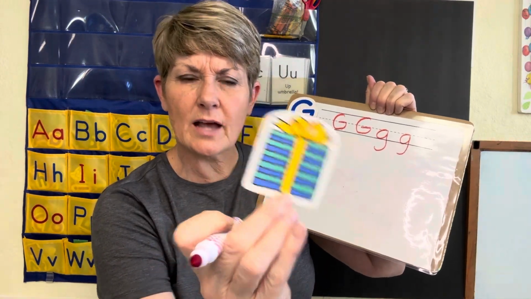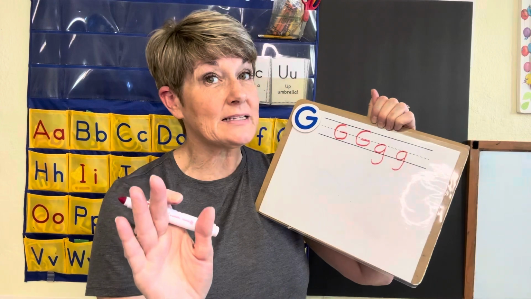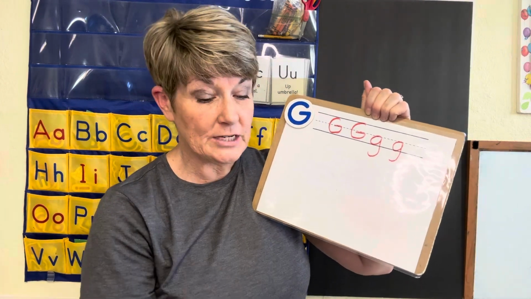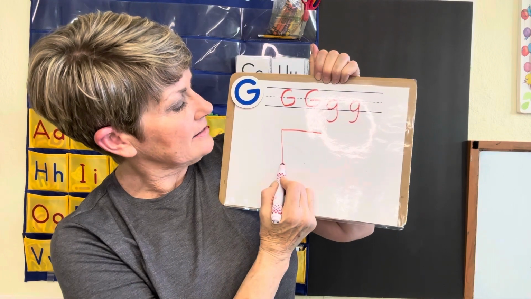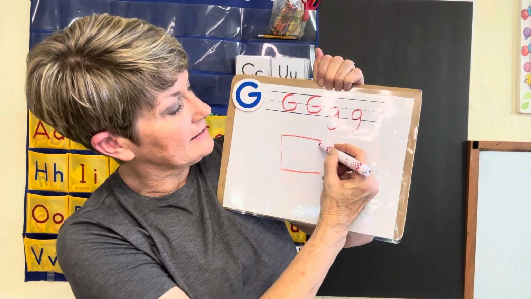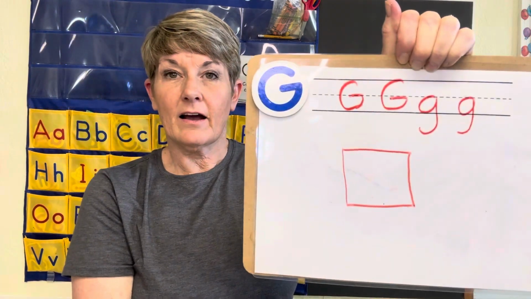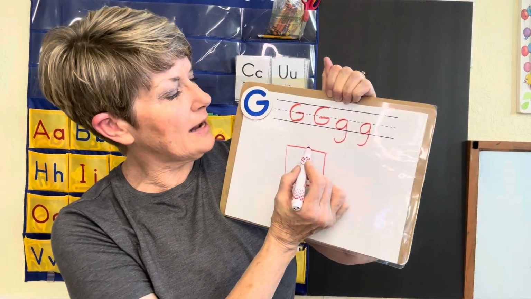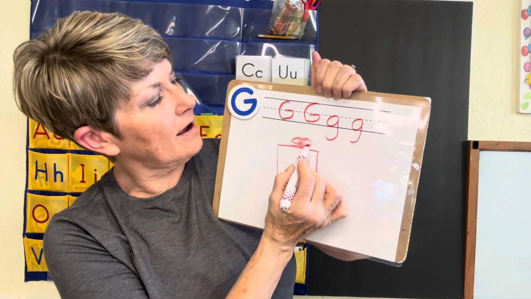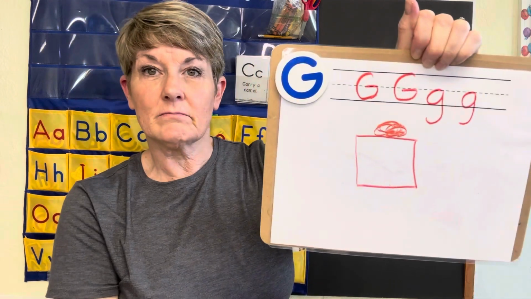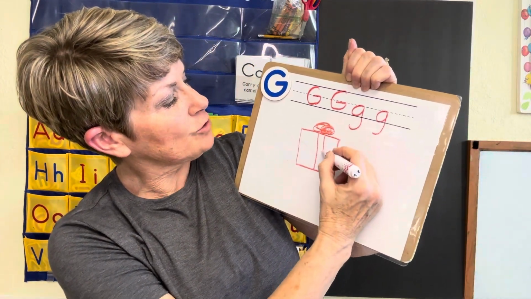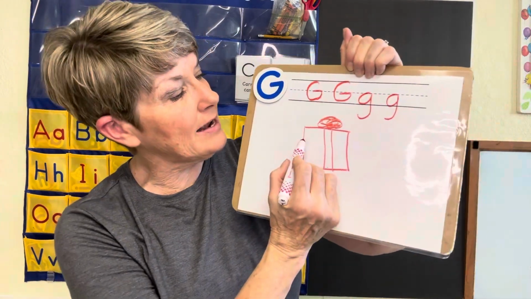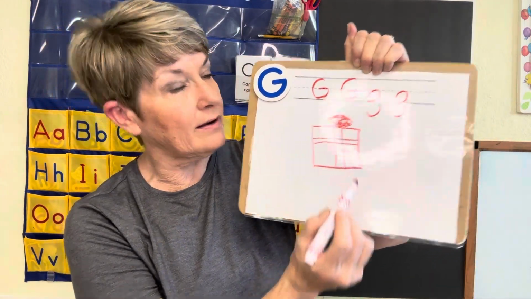It has 4 sides and it has a ribbon. Now, do we have to do it exactly like that one? We don't, do we? I'm going to draw a side, a side, a side, and a side. Okay, there's part of my gift. And then you know what? I'm going to write a bow on the top of it. That's just kind of some scribblies. And I'm going to draw some ribbons going down that way and some ribbons going across that way.